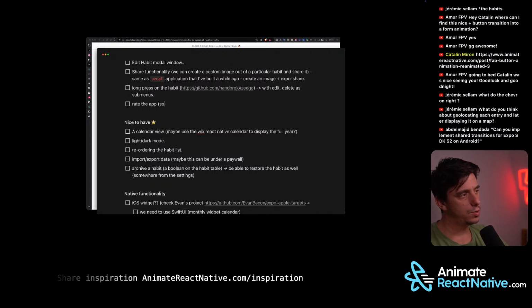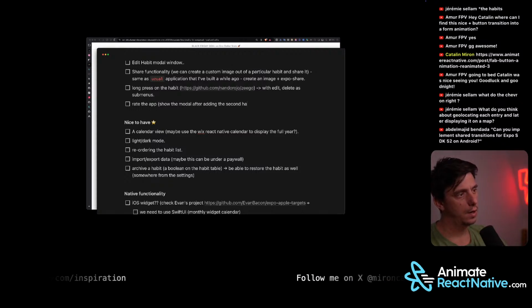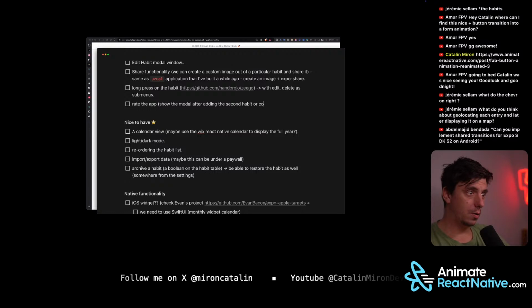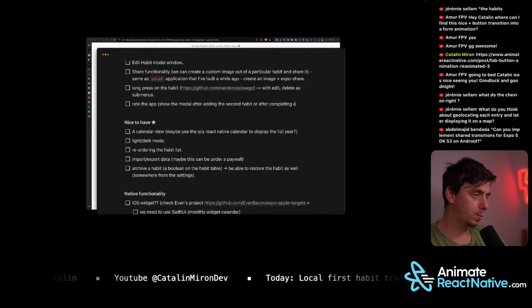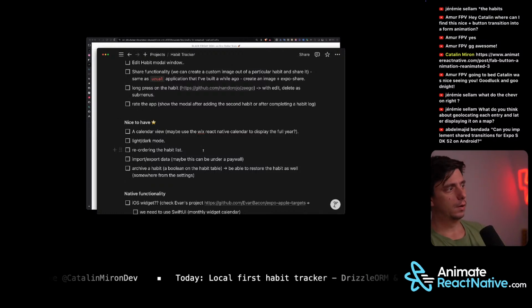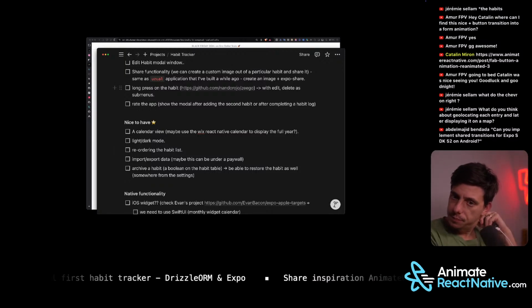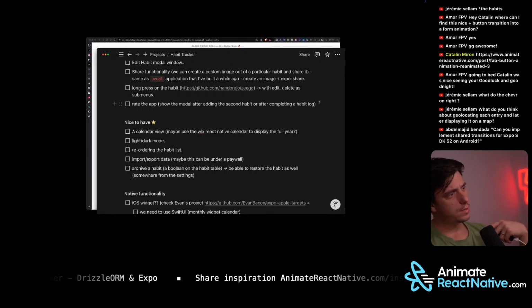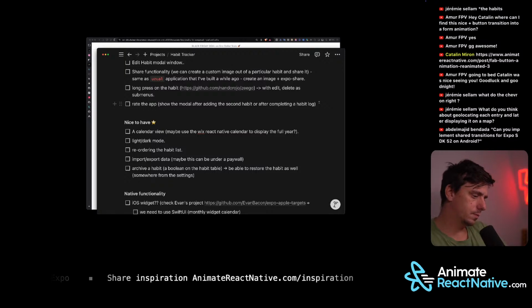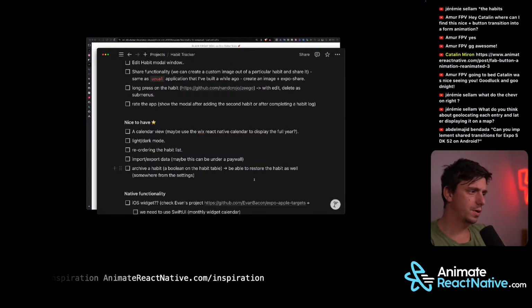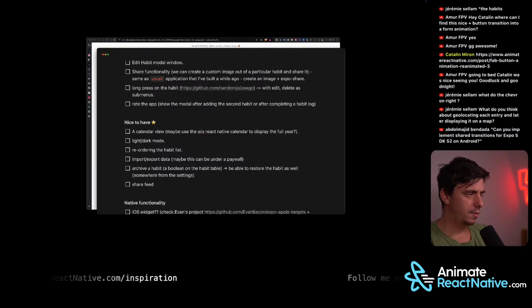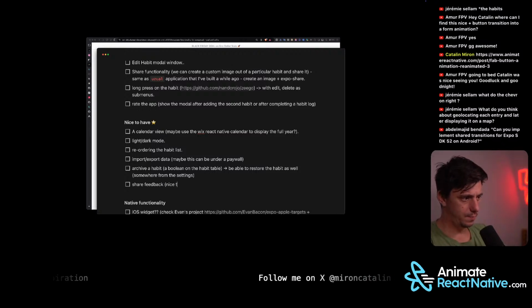Show the modal after adding the second habit, or after completing a habit log. And how to add a feedback? Nice to have, sharing feedback. Share feedback. Nice to have.